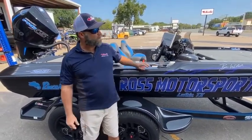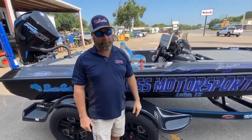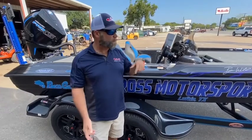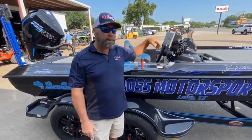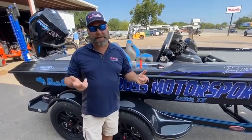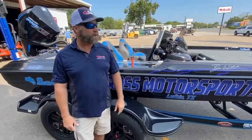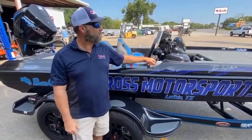The cool thing about this is I touch the power button on one of my units and all 4 turn on. When I want to turn them off at the end of the day, I turn one off, all of them turn off. Same thing with Lowrance. On this feature, whenever you want to dim your lights, make your lights go down early in the morning or whatever, all of them will dim. Or if you want to make the brightness increase, you just increase the brightness on one, all 4 of them do the same thing. So that's a really cool feature. Another thing is they are touchscreen, just like a Solix is. That's a nice feature.